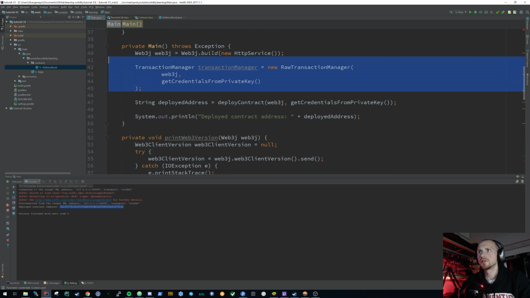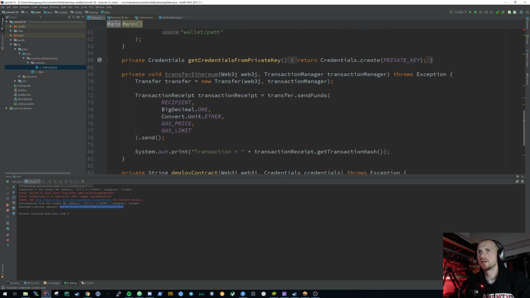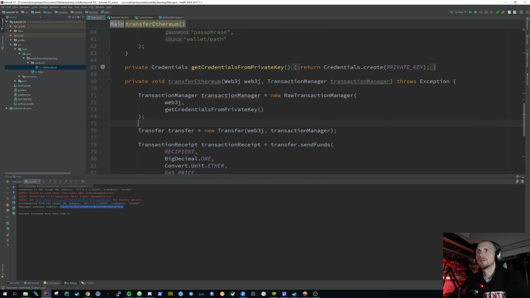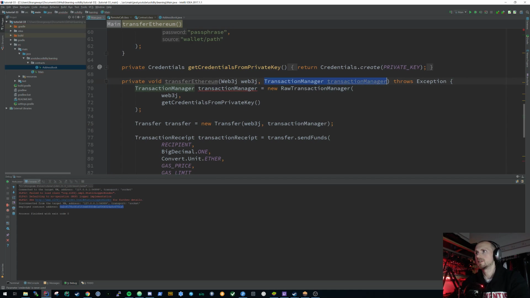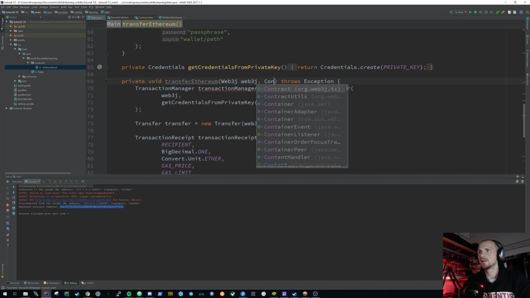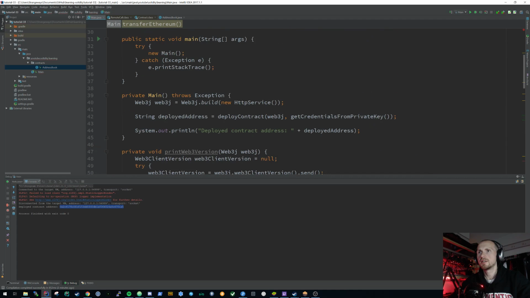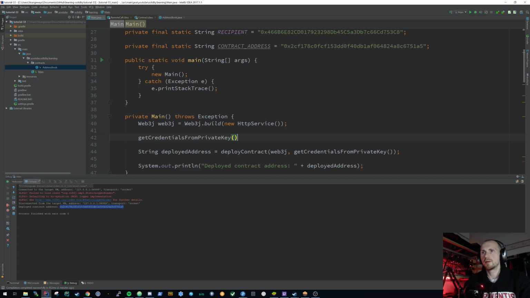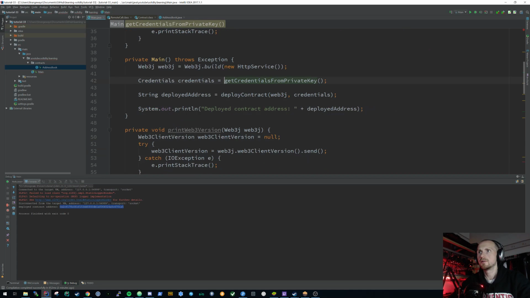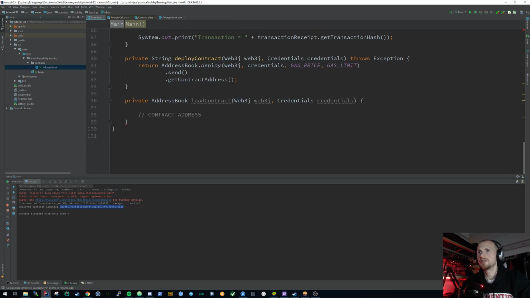Because we're not using the contract manager, I'm going to shift it down to the method transfer Ethereum, which we were using it. So I can take the transfer manager out of here and pass in the credentials, and then pass the credentials into this method here. Because we call it quite a few times, I'm going to instantiate the credentials within our main method. Now we don't need to pass the function calls around, and hopefully this is only called once. It is success. Now we have a deployed contract address, we can issue a load instead.